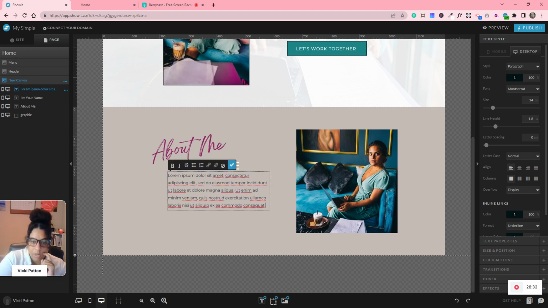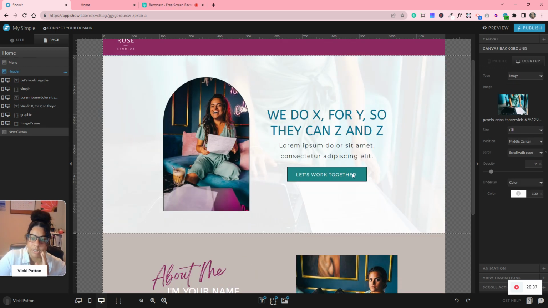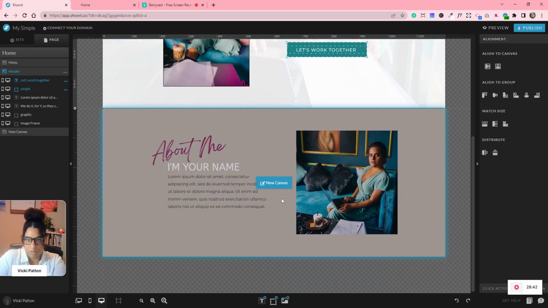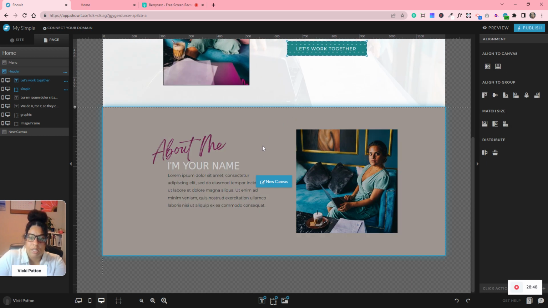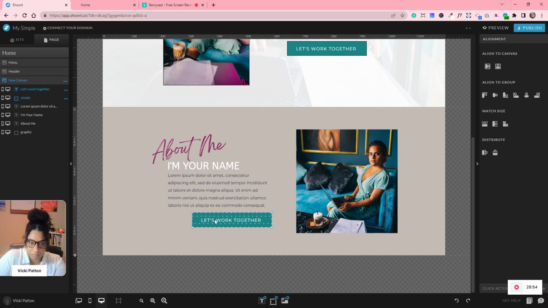We're going to go ahead and grab the button here. And we're going to copy it. So I just highlighted it and then I hit Control-C, and then I'm clicking into this About Me canvas, and then I'm going to hit Control-V to move it over to this canvas. So now we can see it is in this canvas. Sometimes when you do that and you don't click into the canvas, you'll notice that it just stays in the same canvas. So you do want to make sure that you're bringing it over to the correct canvas.